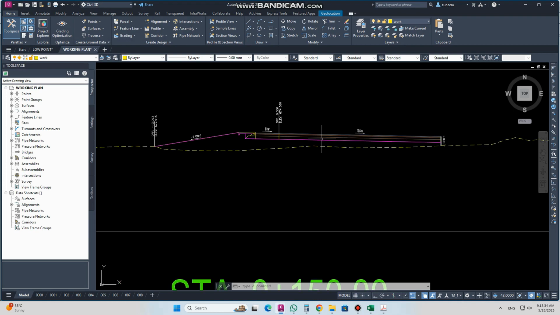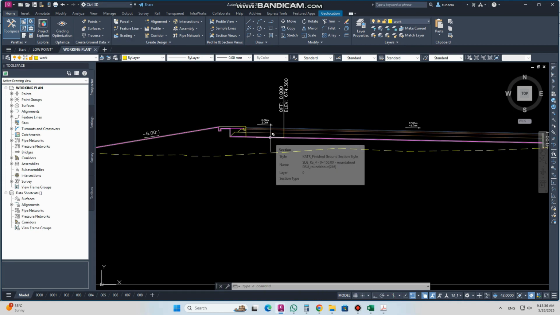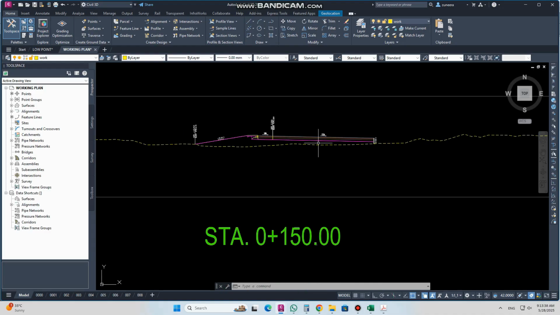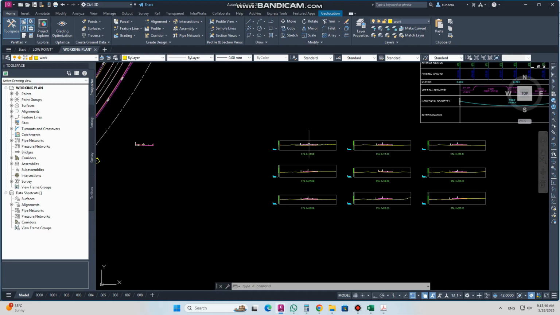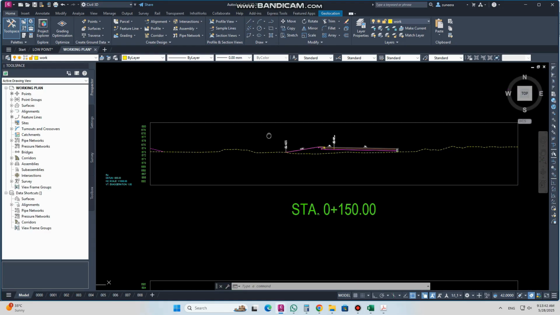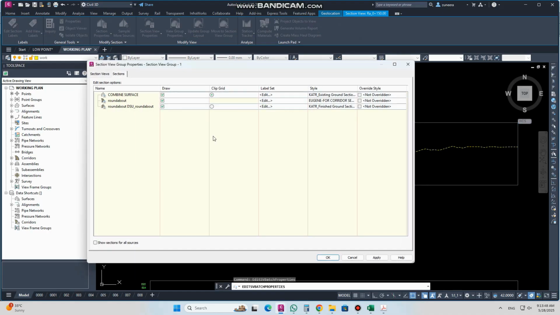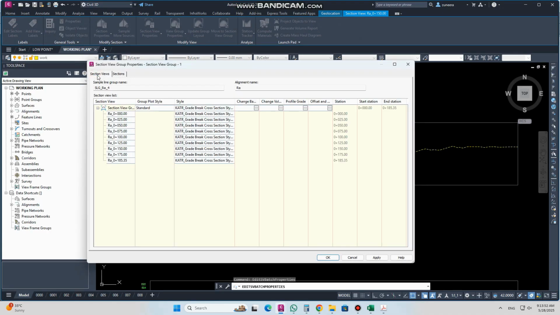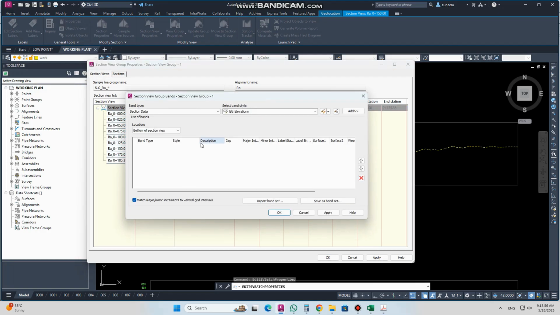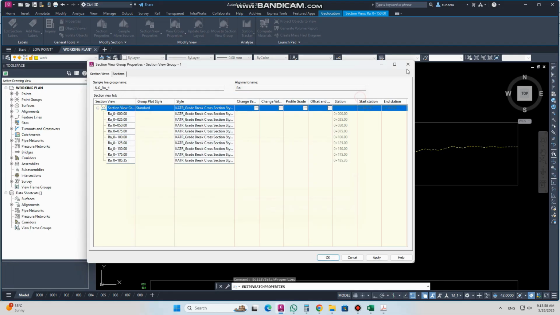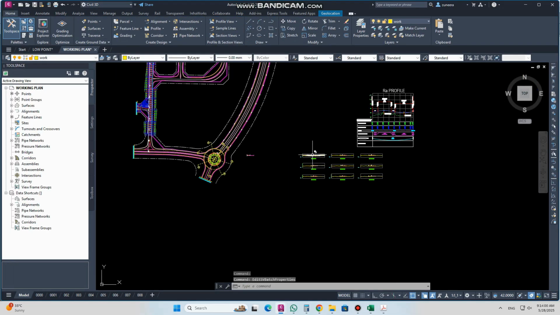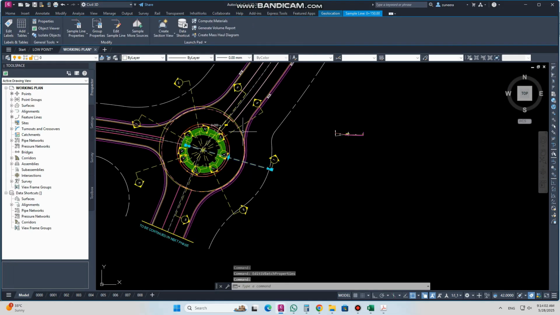So now let's calculate the volume for this area. As we know, this is our datum land and this is the natural ground. If you want to add the bands for elevation of natural ground, you can add them from here in the change band setting.